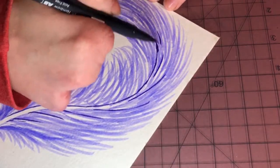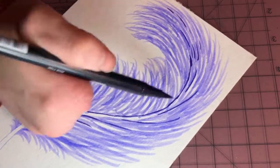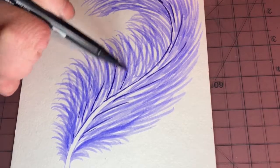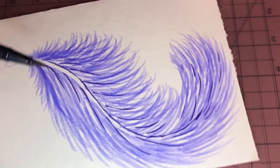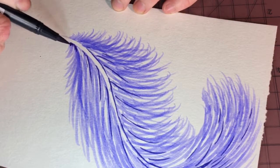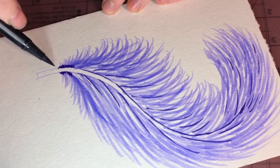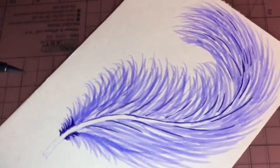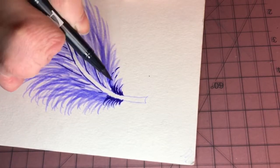Now what I'm doing is using the darkest of the purples, which is 606, and I'm lining that centerpiece, the shaft of the feather. Again, going off of the first video, I'm still using those shading techniques within this feather. So, choosing a side that I want to look darker is what I'm doing. Just kind of placing this darkest of markers in areas that I know I'll want those feathers to look deeper or further away, kind of strategically placing them on the lighter side, close to the white.